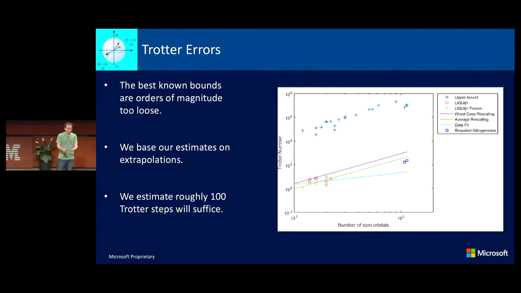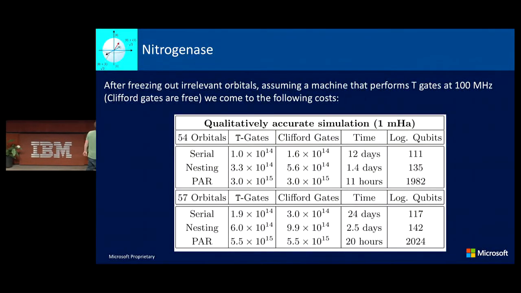So that explains basically how we estimated what we thought the Trotter error is going to be for this large molecule. We really can't fully know what the Trotter error is going to be like based on the size of the simulations we can do. To give you an idea about where this lands, and unfortunately, Andrew stole my thunder a little bit and gave away the order of magnitude of the gates. But one of the things you'll notice is that the number of gates is kind of daunting.